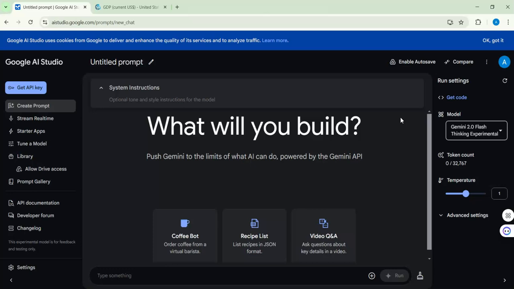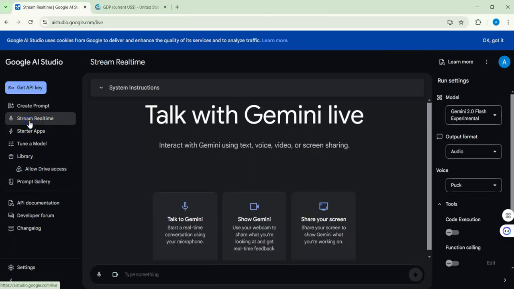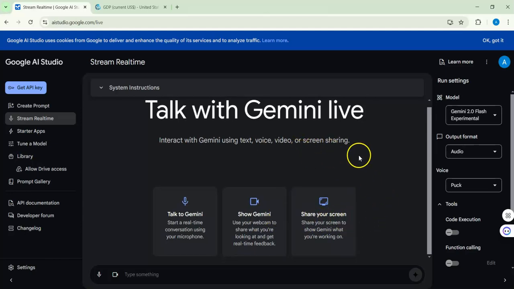But today we will go for a different feature, and we will go for Stream Real Time. So when you click here, you will have this page, and you will have the three icons: talk to Gemini, show Gemini, and show your screen. So let's try one by one.